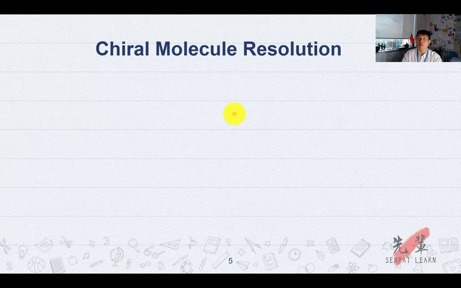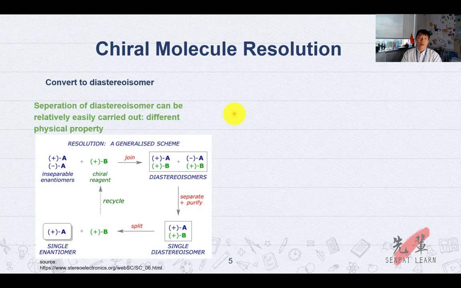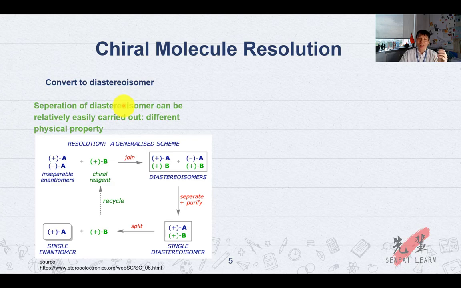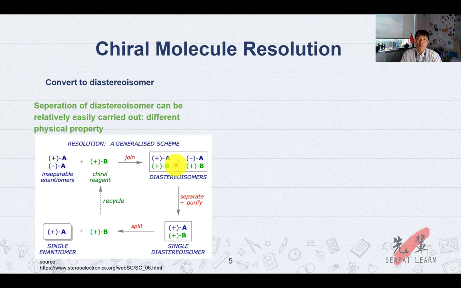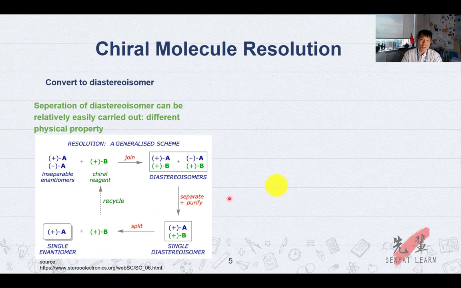So how do we separate these chiral molecules? There are a couple of ways. Enantiomers have the same physical properties and most chemical properties — just their handedness is different. But if you react with another pure chiral enantiomer, what you get is a pair of diastereomers, which differ by only one chiral center — RS versus RR, or SR versus SS. These two can't be separated as enantiomers because they have the same melting point and boiling point. But if you react with a pure chiral agent — say A plus B — you get diastereomers that have different boiling points and different chemical properties, so you can separate and purify to a single enantiomer. You can then recycle this chiral agent and retrieve your purified enantiomer A.